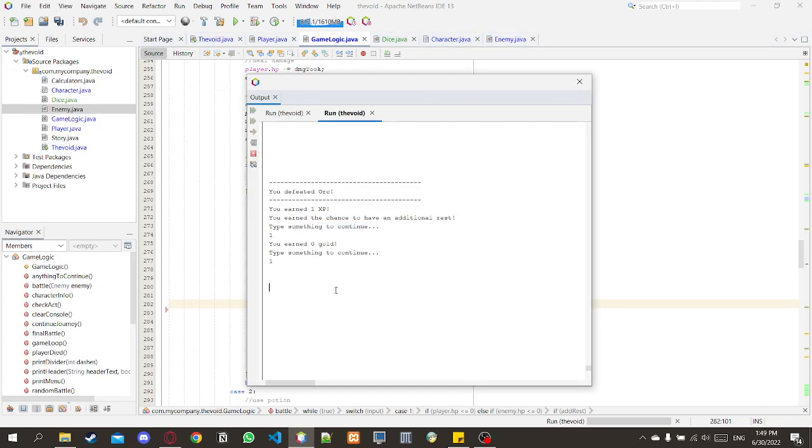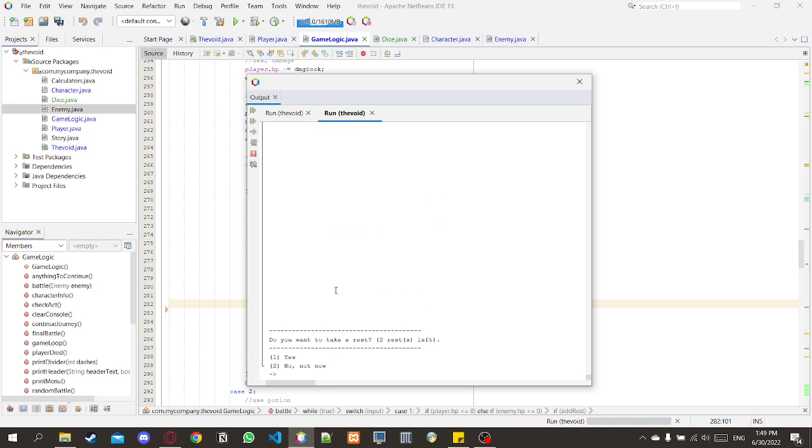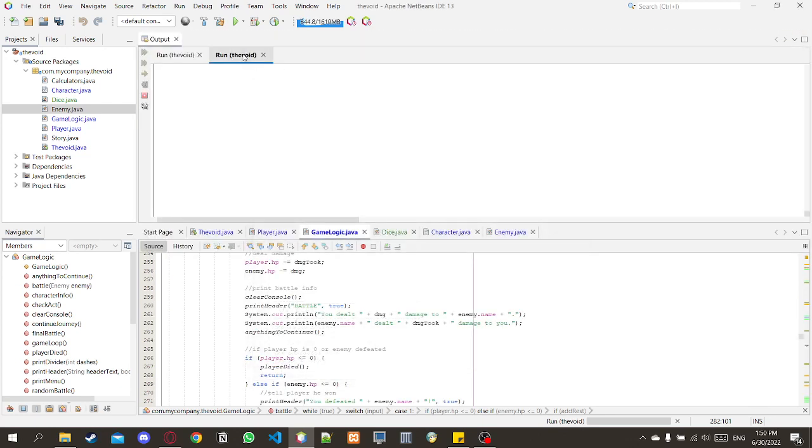Okay. Yeah, let's take a rest. Rest and restore 10 health. Alright. So continue on your descent. Let's take a rest. Restore 10 health again. Maybe it was pure luck, but let's just make sure.